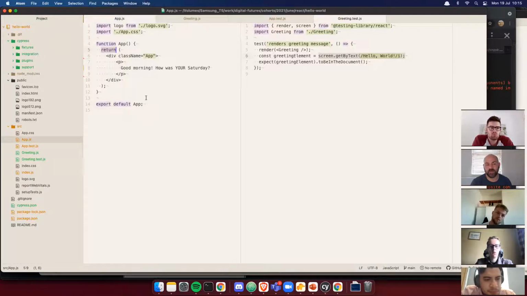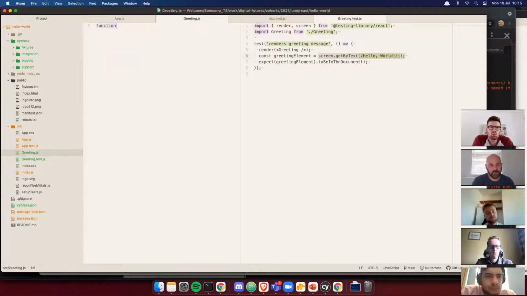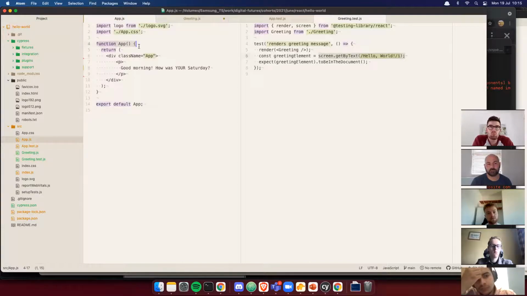For the moment, the key components of this component is that we have to export it, and it's a simple function with a return statement. So function greeting is a function.